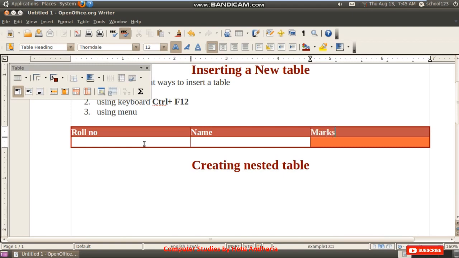Now again if I press the tab key, I will come to the next row. Just observe. Roll number 90 or 9401. Fine. Now another thing is that to go on the left hand side of the table, which key have you to press? The answer is Shift plus tab. This thing also could be asked in the MCQ. See, when I am pressing the Shift plus tab key, my cursor is going to the left hand side.